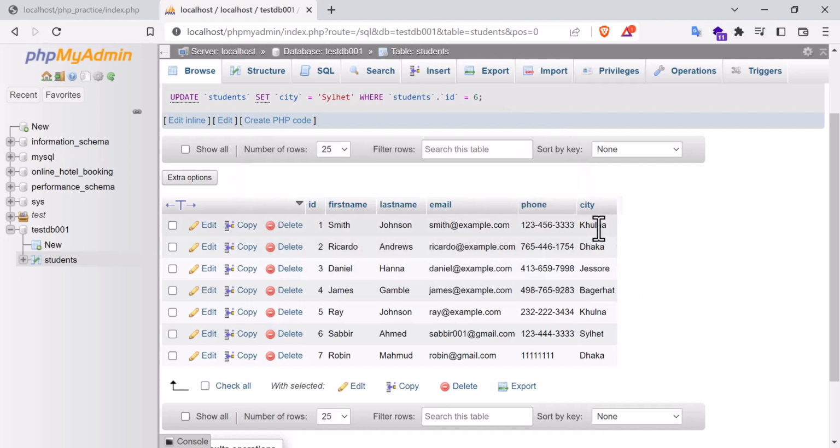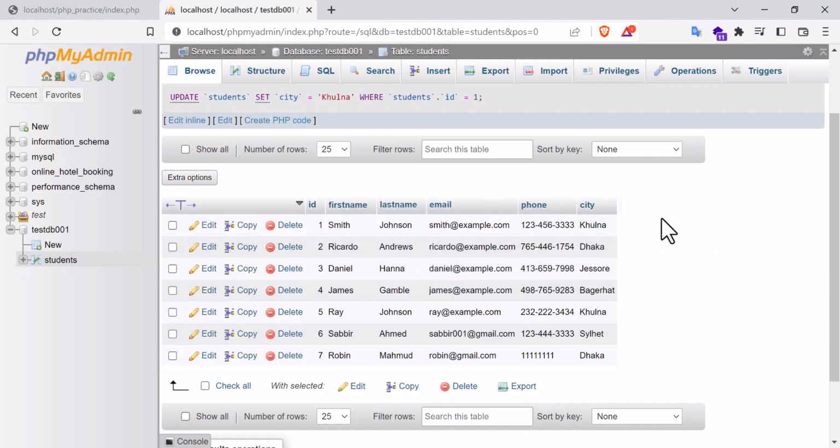Now what is the problem? When I use this type of thing, the city I manually write is straight, but what will happen if for any reason I see that a city name has an error? For example, I have thousands or millions of students. How can I change the city name? If I hard code it, I will have to change each row. For example, there are thousands of rows where the city name is Khulna, and for any reason, like a spelling mistake, I am going to change it. In order to do that, you will have to manually change all the city names in this table. That is actually a problem.